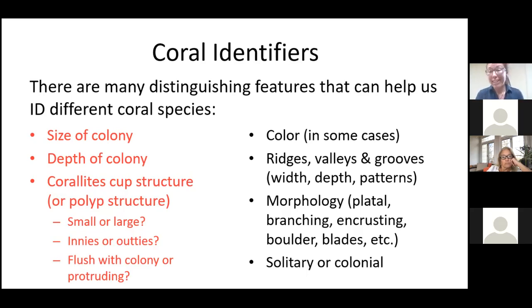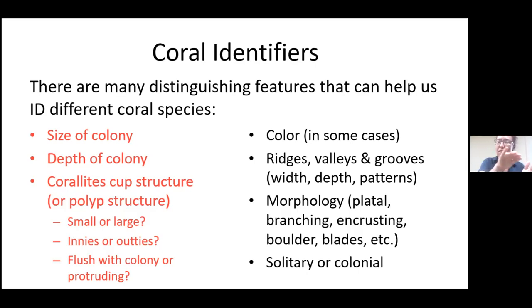Some are what you'd call innies. So when you're teaching kids about corals, they're like innies and outies belly buttons. So some look like you could poke them with a pencil and it left behind this little mark, and that's the innie. And some coral-like cups stick up from the surface of the colony, and that's an outie polyp. So many different ways of looking at how they are across the colony of the coral.